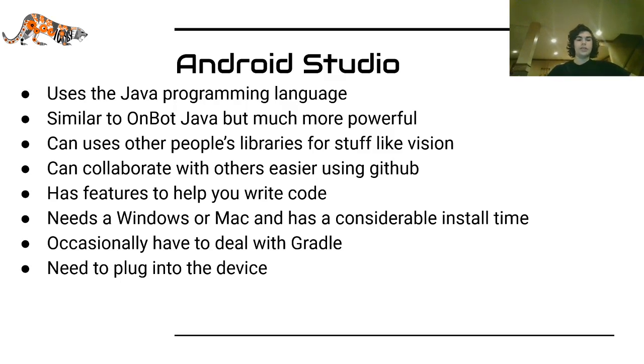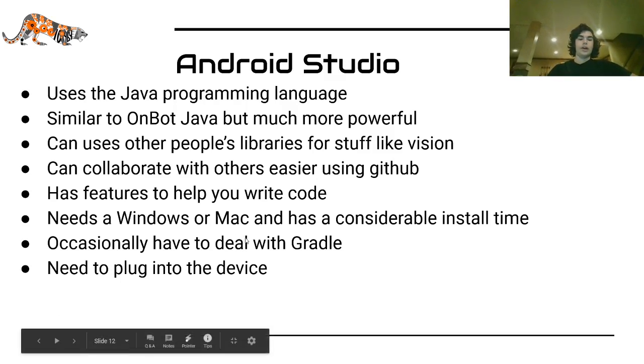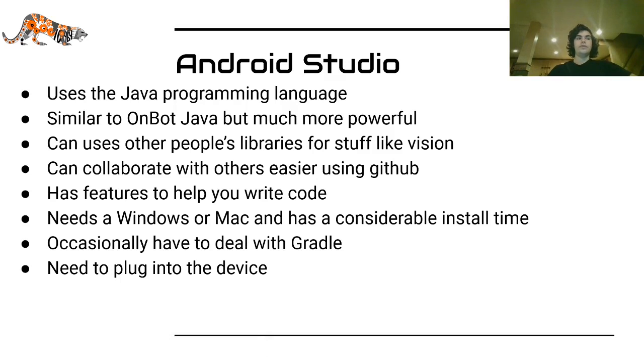When installing these other libraries, you will have to edit some Gradle files, and you need to physically plug into the device, so connect a cable from your laptop or computer to either the robot controller phone or the control hub in order to download the code.